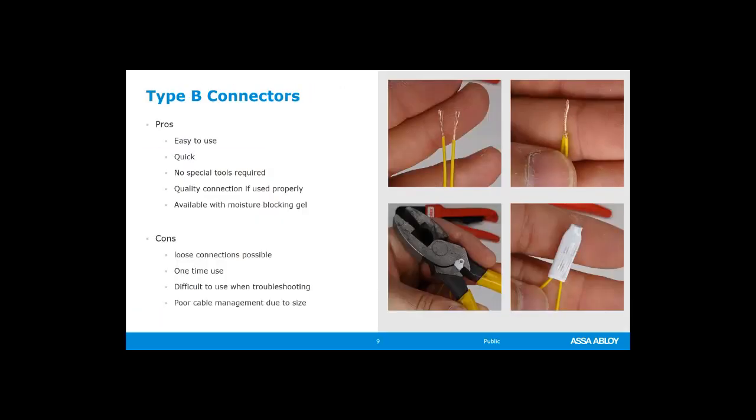So basically how it would work, you would strip your wires down, although they say that you don't have to strip the insulation jacket off. I would recommend that you do that if you're going to use these. Twist those wires together so that you make a good connection, and then these just get smashed with a pair of pliers. I like to use lineman pliers and use the back part of that plier you can see there. All we're doing is smashing it flat.